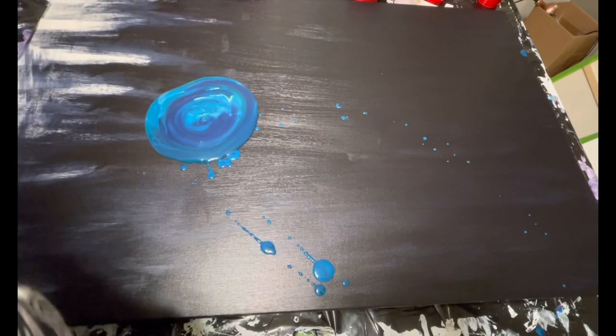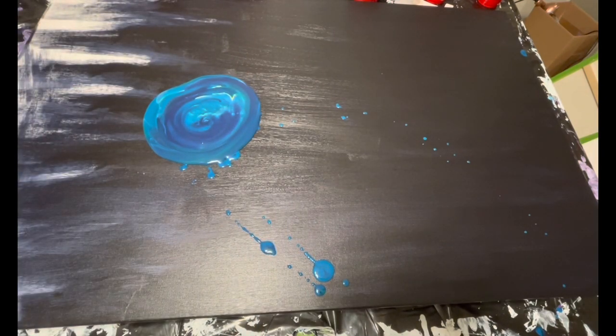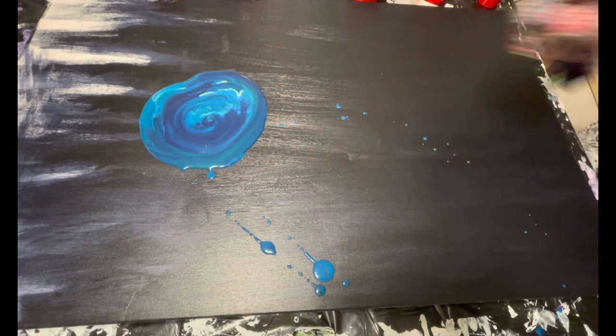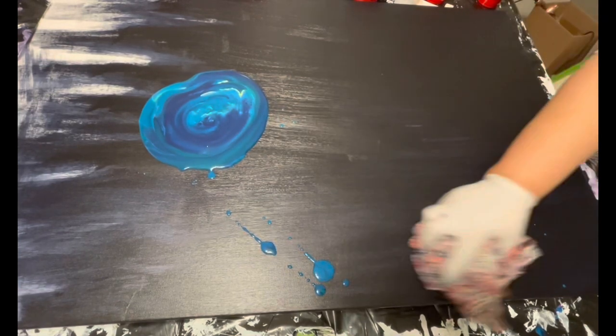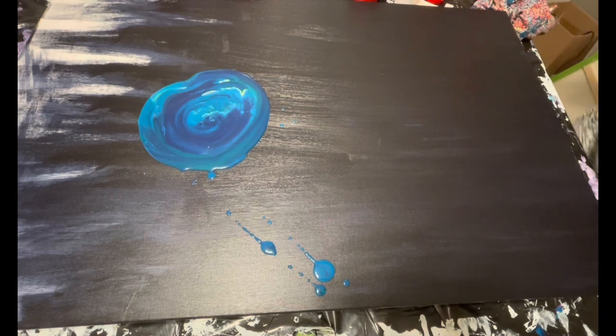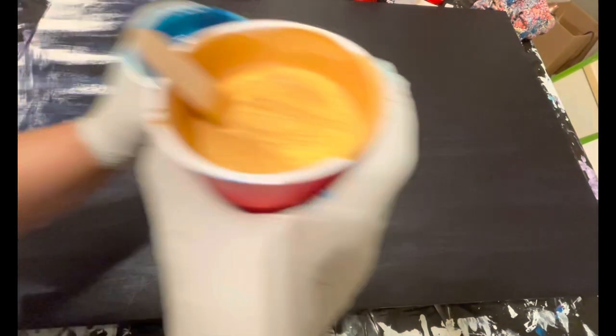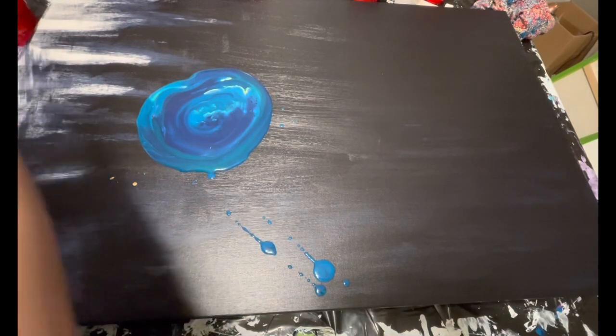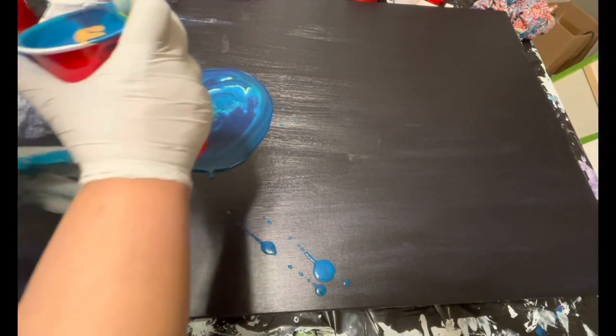Here's the thing. I wanted to add some gold, which I could not because my cup was too full. So I dispersed a little. Now I'm going to fill it up. And the way I pour the gold is I'm just going to drop it inside. Let's do it.